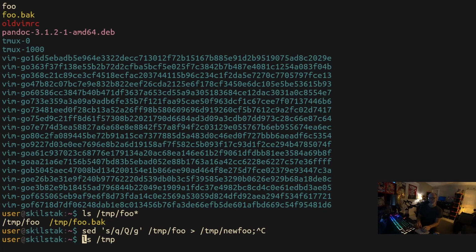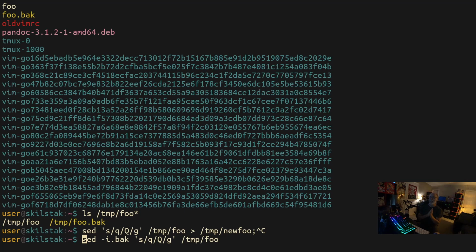So if you're afraid of the backup, now I tend to not do dot bak. I tend to just do the sed straight up and test it first to see what it's going to do. And then I'll just apply it. Now this, I hope you can see a little bit how powerful this is.